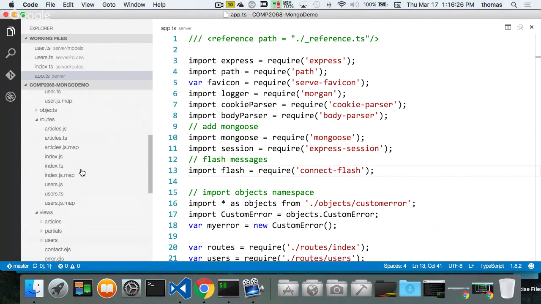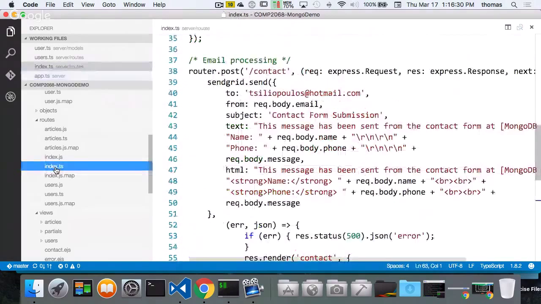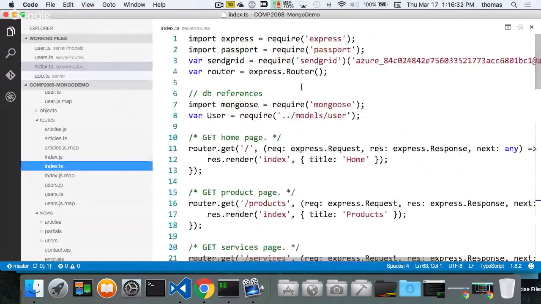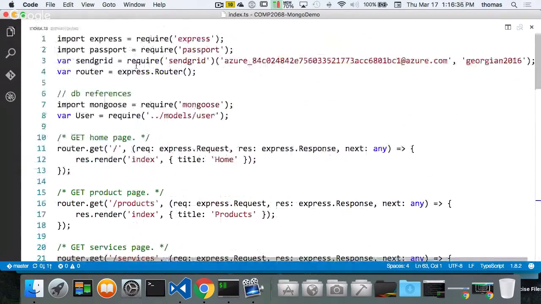If I look at my routes under my index.ts file, here's where I set up my Sendgrid for the first time. I require two things. Here's my username, and here's my password, which is Georgian2016. So worst case, if you wanted to check it through my Sendgrid, you could always go up on GitHub, download my project, and use my credentials. Use this as your own.